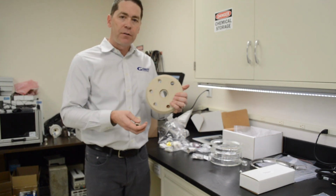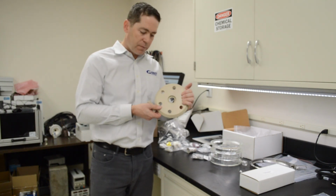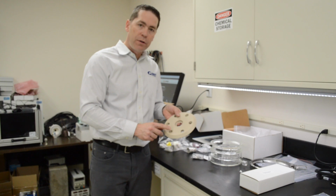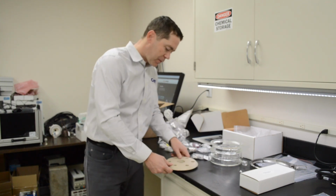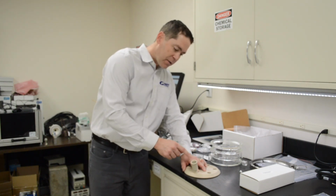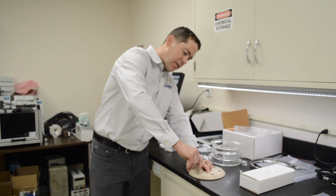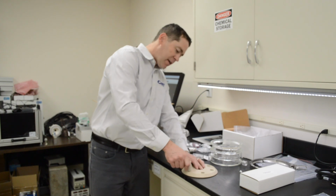So I want to show you how to mount one of these adapters or ports into the hole here in the PEEK. You have to make sure that the threads of the adapter are lined up well with the hole, or else they won't thread in all the way. So one of the tricks is you get it lined up and you press with your index finger to make sure that you're pressing the threads together, and then it makes it real easy to screw the adapter in. It's nice and easy that way.